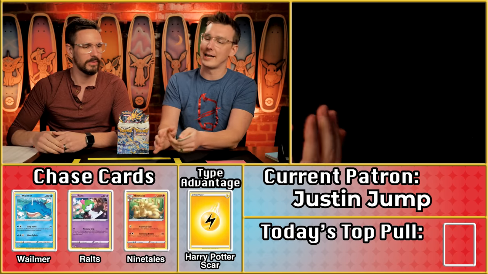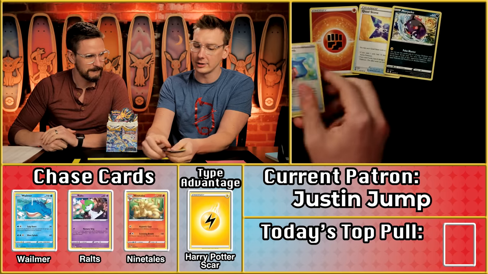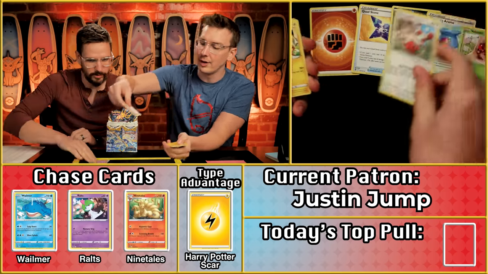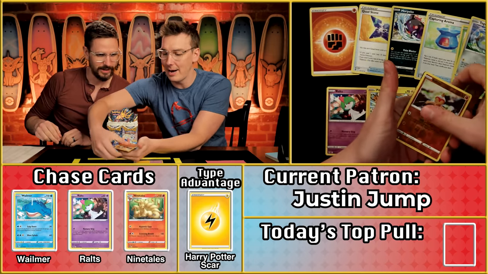Bam. The rock is pummeling energy. We're going to keep looking out for those Thunderbolt, Lightning, Harry Potter, scar energies. That's also going to get you points. The Ralts. Ralts is a point. There we go. The Pikachu is going to be a point. Yep. The Balto, and right out of the gate, Ben.